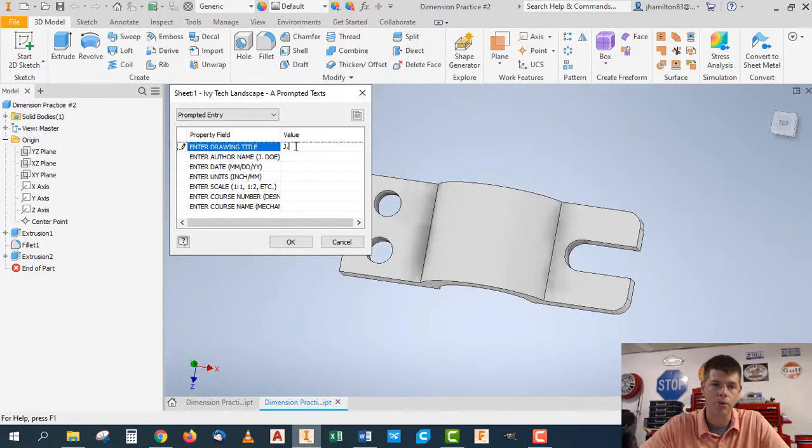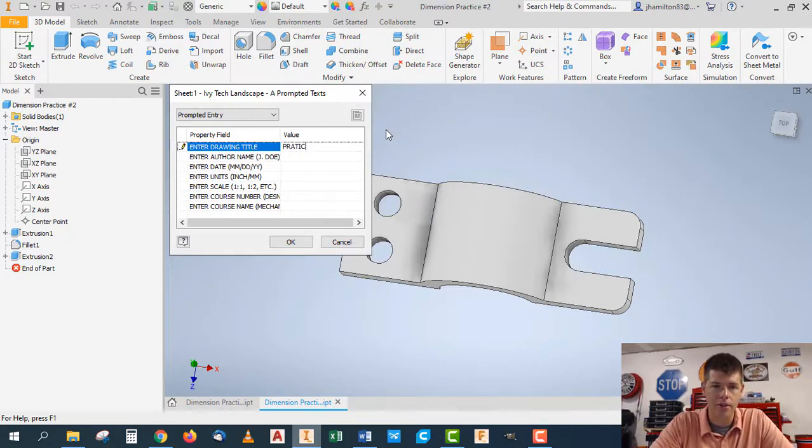So it's kind of like an old school, leftover thing, but technical drawings are still all caps. It's just like a weird thing that nobody's ever really changed. So when you do drawings in Inventor or any other CAD software, turn your caps lock on and just leave it on. So, you know, things in here, enter your drawing title.